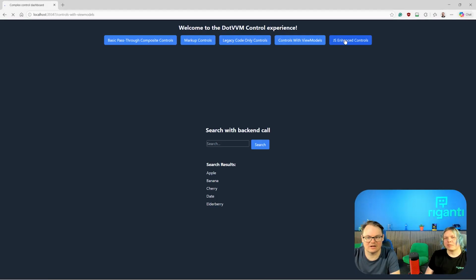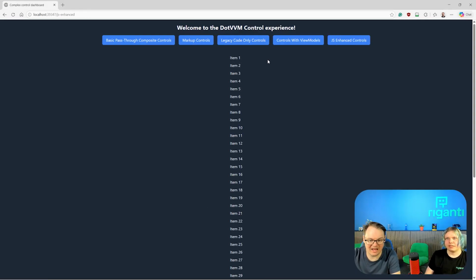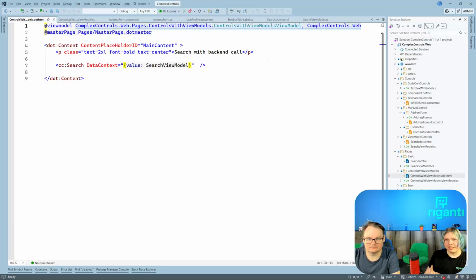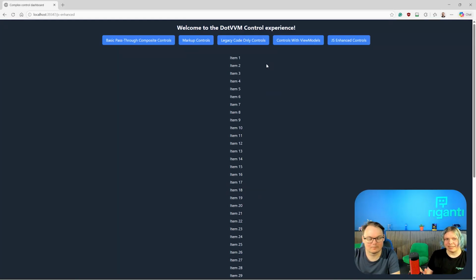Okay, so let's look at the last control. Yes. And this was something that I found out literally two weeks ago. Because I was always building applications that are not very user-centric, like big dashboards and big tables that are just, when it's loaded, it's loaded. It doesn't do anything else. You click a button, you load something else. You don't have that much JavaScript. You basically just call postbacks. So this was something really nice. JavaScript enhanced controls, I really enjoy them.